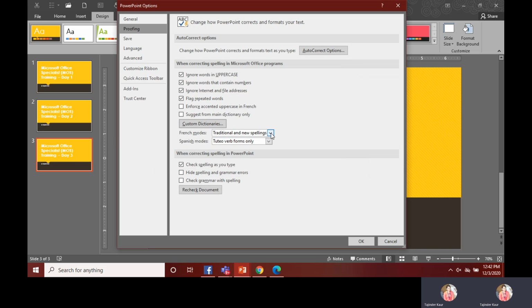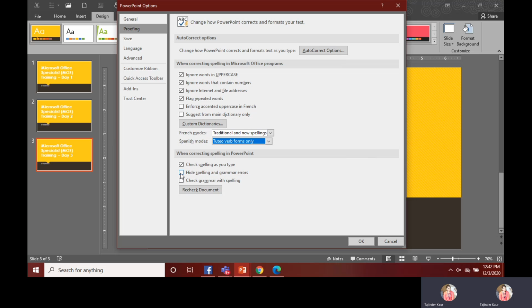Okay. Then next, if you want to add any French mode or a Spanish mode, then you can go for that. Next is, when correcting spelling in PowerPoint, check spelling as you type, hide spelling and grammar errors. If you want to hide it so that there is no red or green line, you can hide it from there, right?